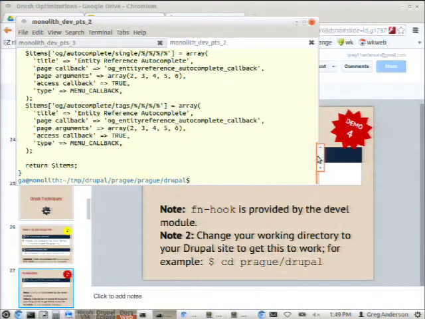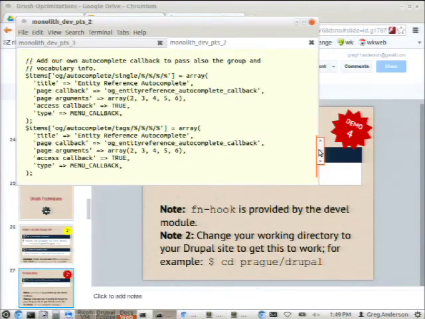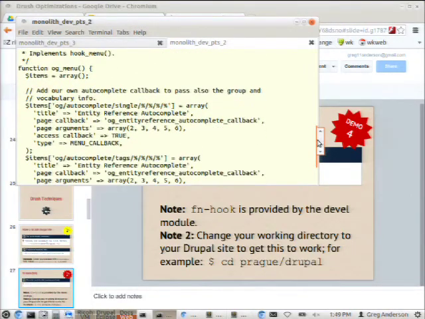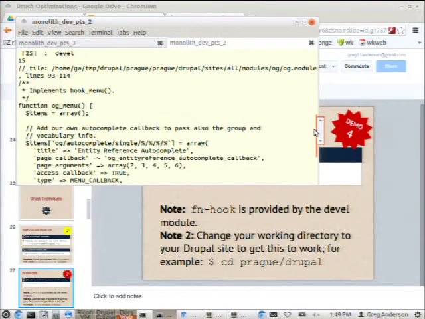My font is big, so it kind of overflowed. But you can see here's the implementation of Aug menu. It also shows you the comment that appears in the source code before the function definition, the file name that the function definition appears in, which, no surprise, is a .module file. And it also shows you which lines it appears on.